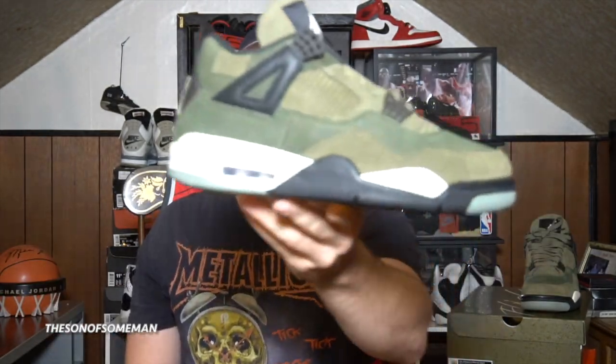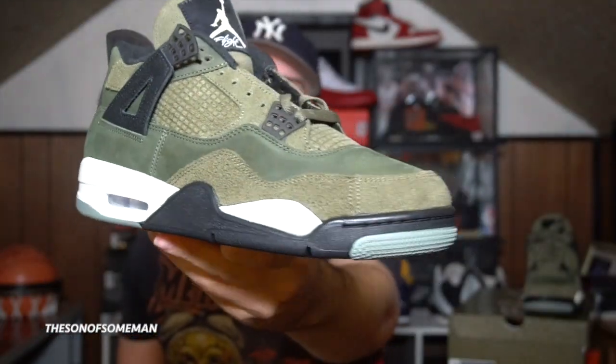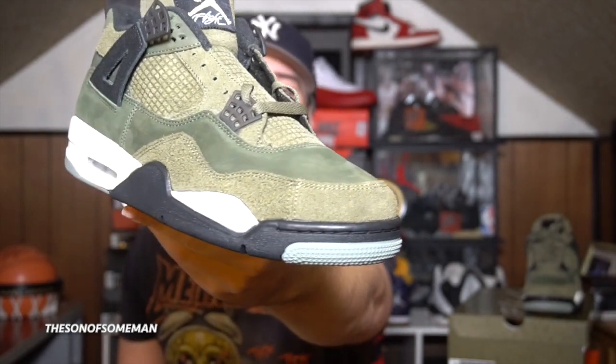All right, guys, what are your thoughts? What are your opinions on the Medium Olive Air Jordan 4, part of the Craft series? Let me know in the comment section down below.